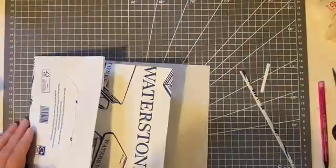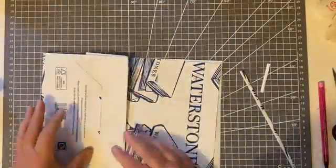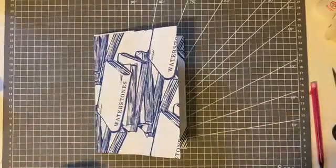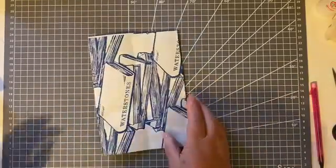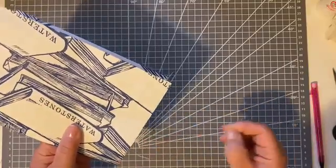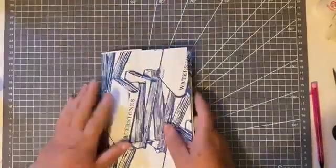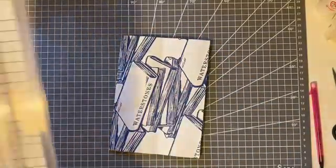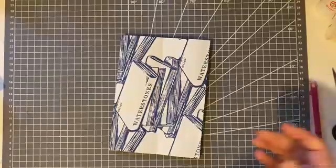Okay. There we are. Grand. I've got a couple of little loose bits here from the cutter. There we are. So, what I did next, let me put that in that shelf.